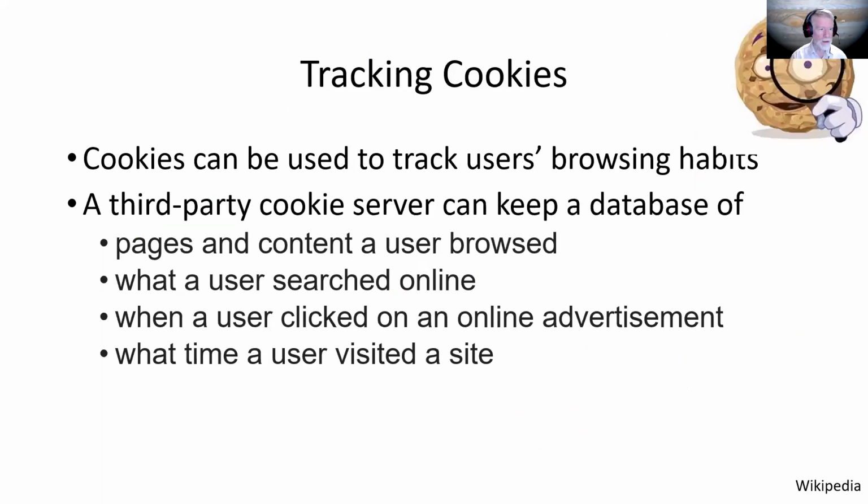Okay, tracking cookies. And of course, a third-party cookie is really good for keeping track of what people are doing. And you can bet that Google is doing it. By the way, yes, Google sells advertisements. That's their business. And adguy.com, just replace that with Google. So they keep track of where you're going. They can keep track of what pages you've looked at, where you've clicked, what you searched for. And heavens, if you click on an online advertisement, that tells them you're interested in that. You're going to see a lot more ads of that sort of material.